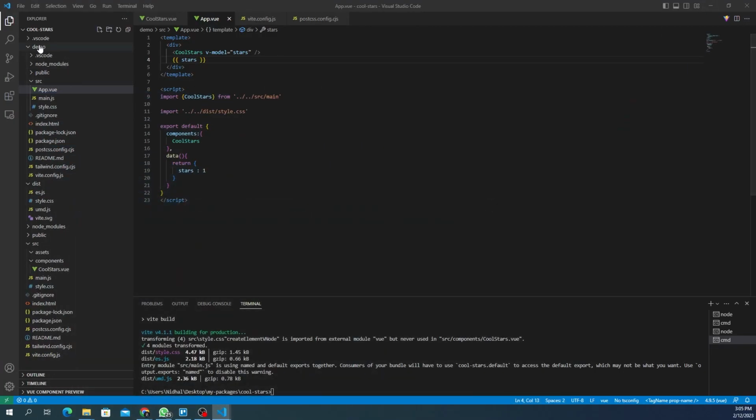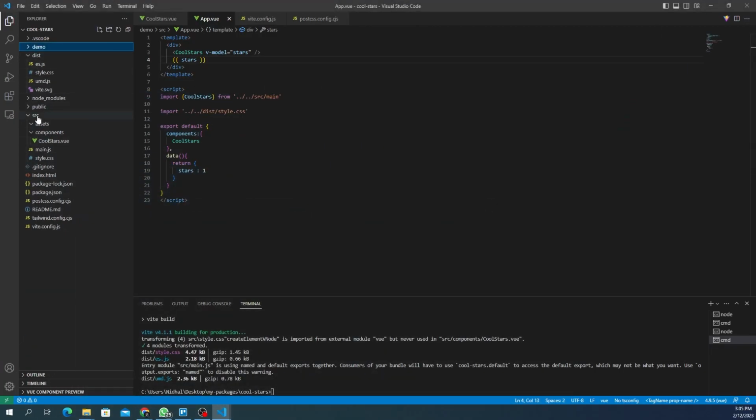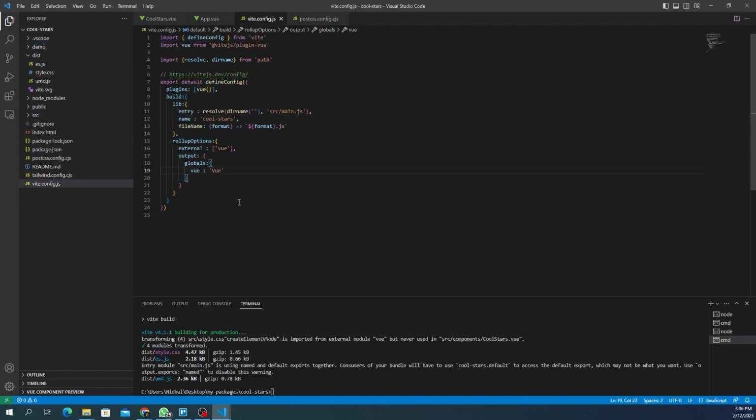Okay, so the first step is to open up the vite.config file. We've seen this file in the previous video, but it is very important to make sure that this file exists, because in the previous video we used Tailwind CSS and we needed to actually build the style so that we can test in our demo app.